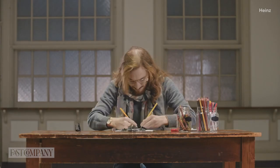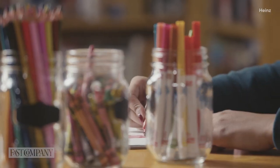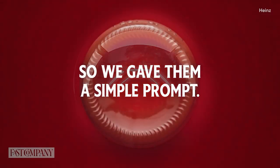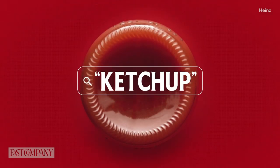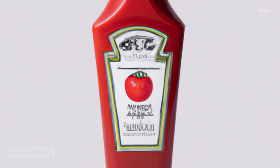This is obviously not the first time a brand has jumped on the OpenAI bandwagon. For example, last summer, Agency Rethink used DALL-E to extend its award-winning Draw Ketchup campaign for Heinz — which asked people to draw ketchup and most pictures looked exactly like a Heinz bottle. This time, they fed the AI tool prompts like 'Ketchup Bottle Stained Glass' and 'Ketchup Bottle in Psychedelic Art,' and many of the results, much like the human drawings, looked a lot like a Heinz bottle.